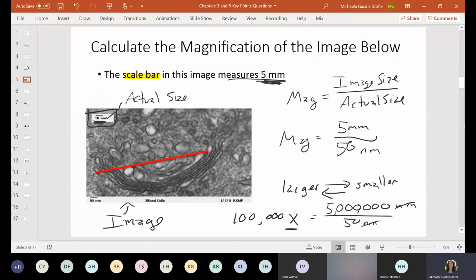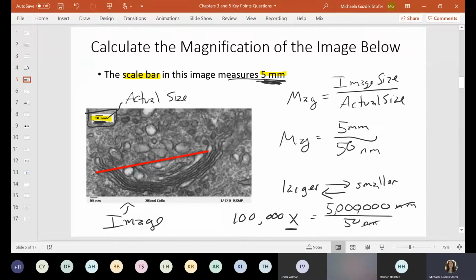So in the microscope, there's actually a little bar in there. And on the image, you'll notice that that little bar has this 50 nanometers written underneath it. That's the actual size of the bar. And so in the microscope, there's a little tiny bar that's 50 nanometers in size that you would never be able to see with the naked eye. But when you look through the microscope, now you can see that bar. And because it's now big enough, it's been magnified, we can measure that bar with the ruler. That's the only reason we knew the actual size.